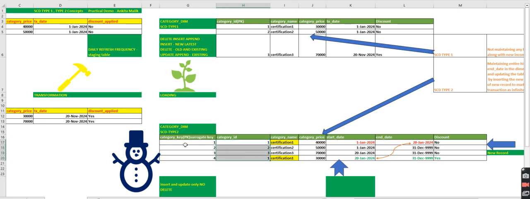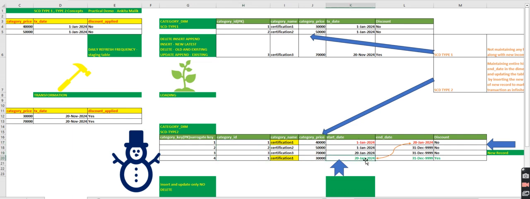So in order to eliminate duplicates, we need to introduce a new primary key for this particular table, which is the category dimension in SCD Type 2. I'm going to create a new column as category key, which is going to be an auto-generated sequence in my table. I'm not going to call it a primary key, but it will act as a primary key, a surrogate key, in order to identify the unique records. Okay, because here we can find duplicates.